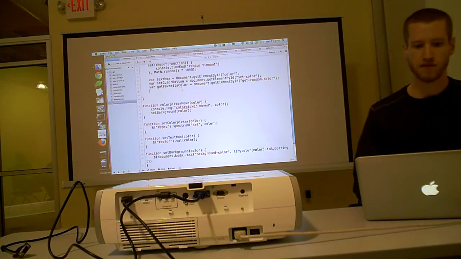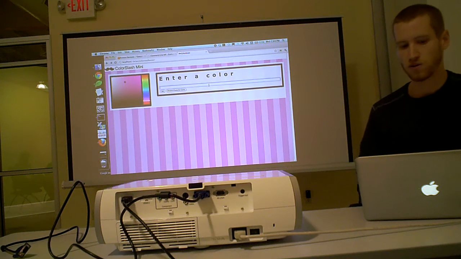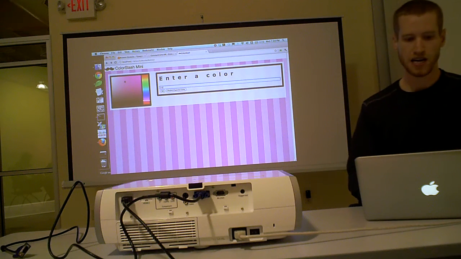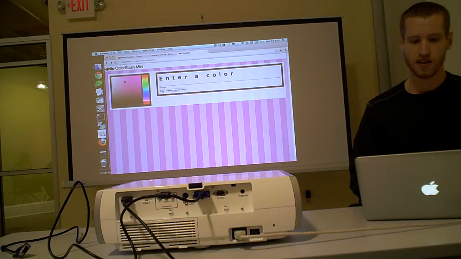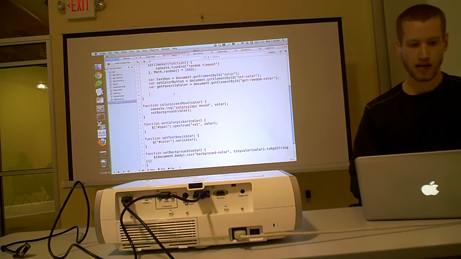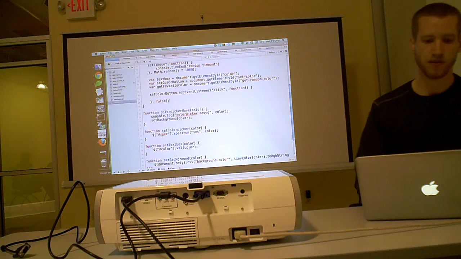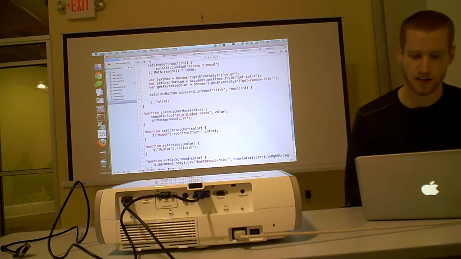So the other thing is, I want to bind not just when I drag this, I also want, when I press, to be able to type in a color here and press set. And I want that to do the same thing basically as what happens when I drag this thing. So I could say something like set color button, and I would usually probably do this with jQuery or something, but you don't necessarily need to get the console to work.